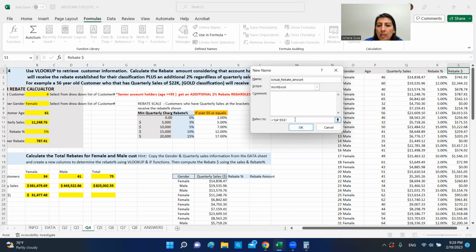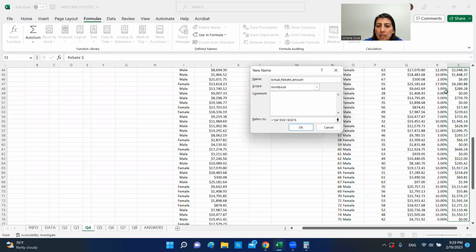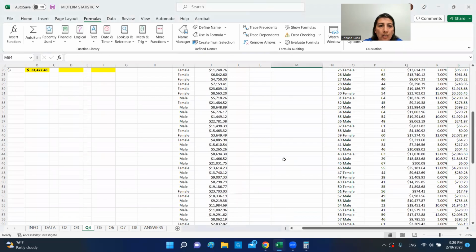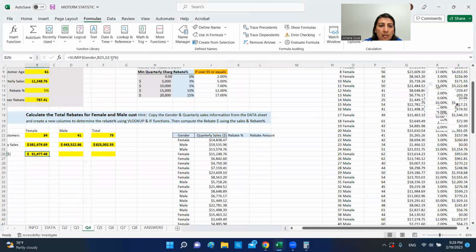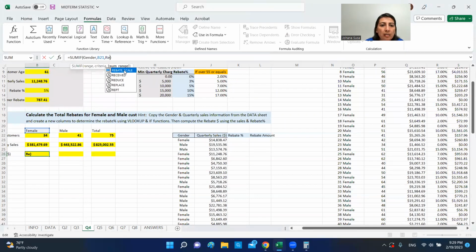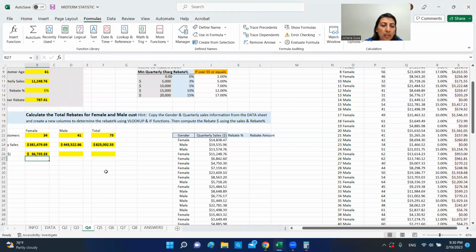And where is it located? We're going to select this and hit OK. So instead of typing and selecting it, we're going to write actual rebate amount. Hit enter.